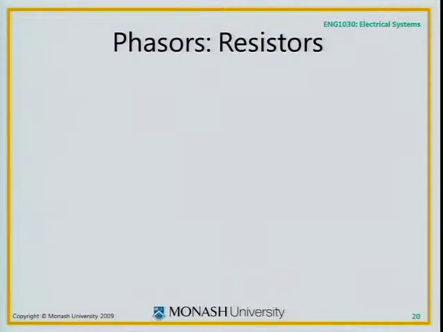So what we have to do now is how do we treat resistors, capacitors and inductors in this phasor world? We know V equals IR. We know the time domain relationships between voltage and current for resistors, capacitors and inductors, but what about phasors? So I could have some resistor there, time domain voltage, time domain current, and I know Ohm's law for it.